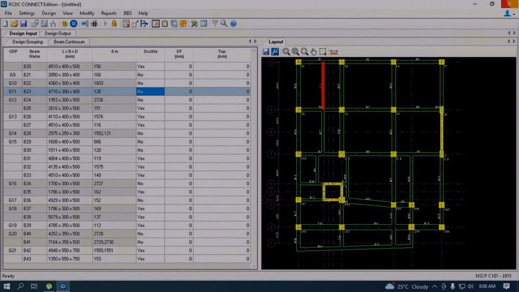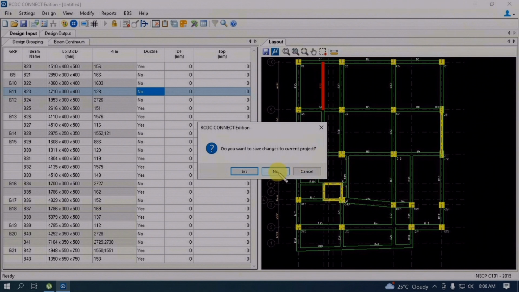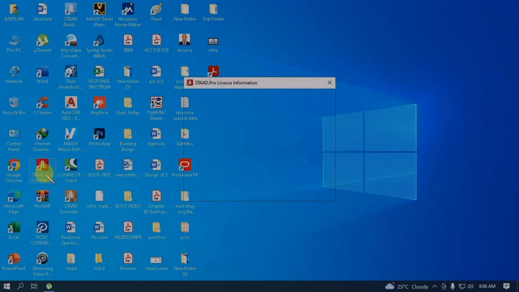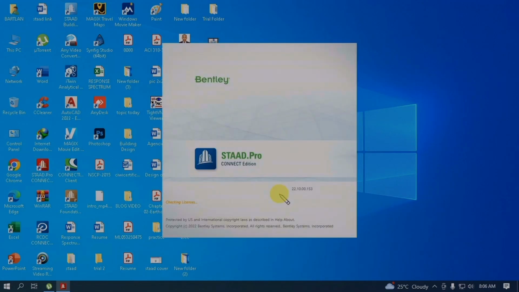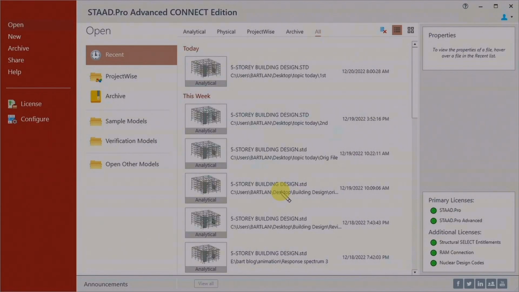We will exit from here and do not save anything here for this time. We will go back to the STAAD file and we will do the rectification.